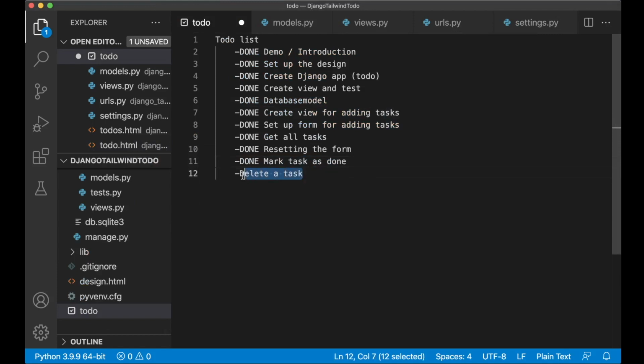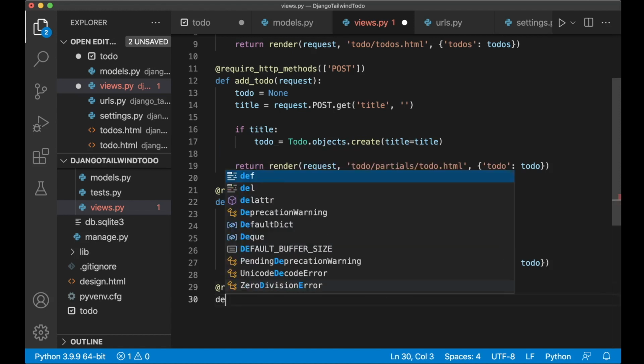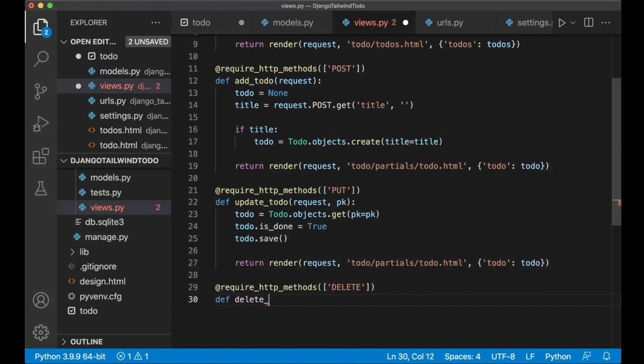And then the last task is to make it possible to delete a task. So if I again go to the views.py, I can copy this. But here we will only accept delete requests from the front end. Delete. And then we can here say def delete to do. And we can copy this.